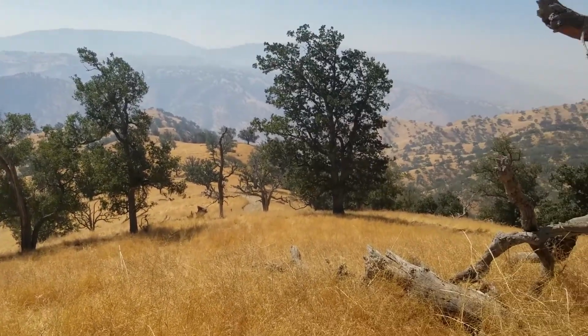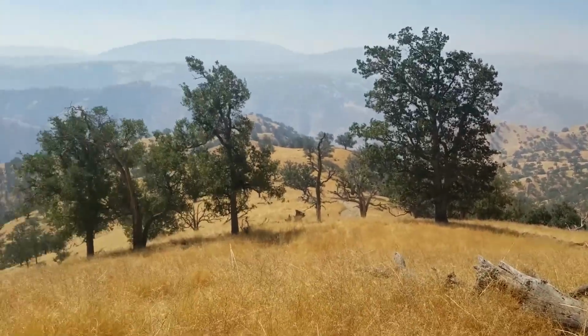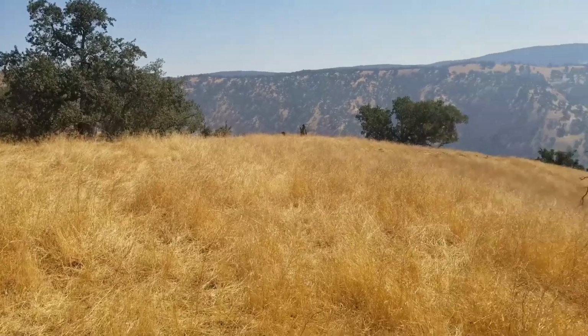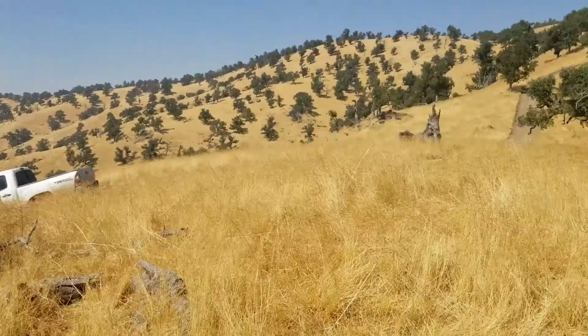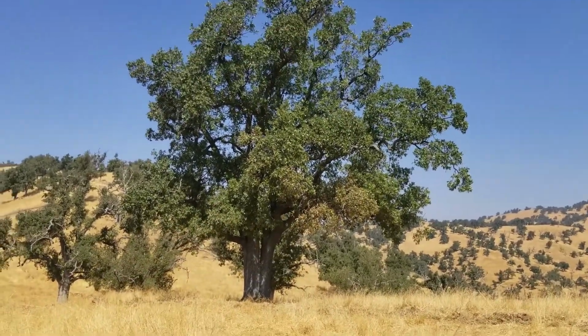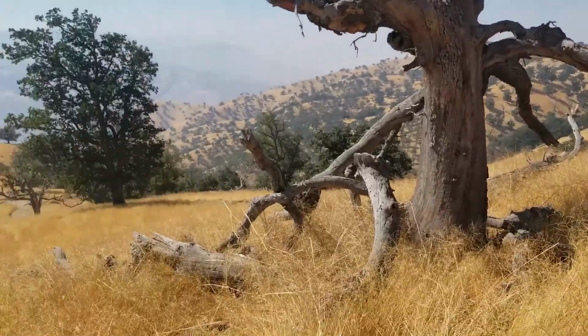This is pretty awesome oak woodland habitat. It's a mixture of blue oaks, Quercus douglasii, one of the older species of oak that tend to live for a pretty long time, as well as valley oak, Quercus lobata, which is the largest oak in the lower 48 at least.